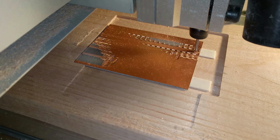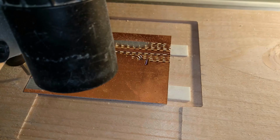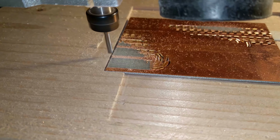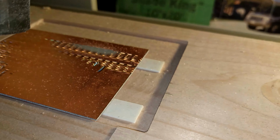This is how uneven my milling table is. This is the same height attempted to be cut in all locations. And here it's eating the FR4. Here it's just kind of skimming it.